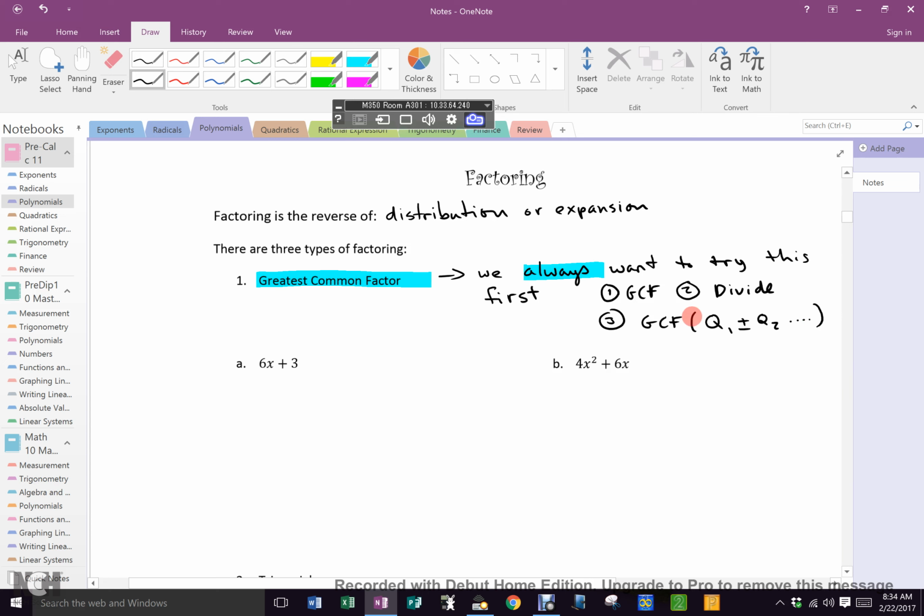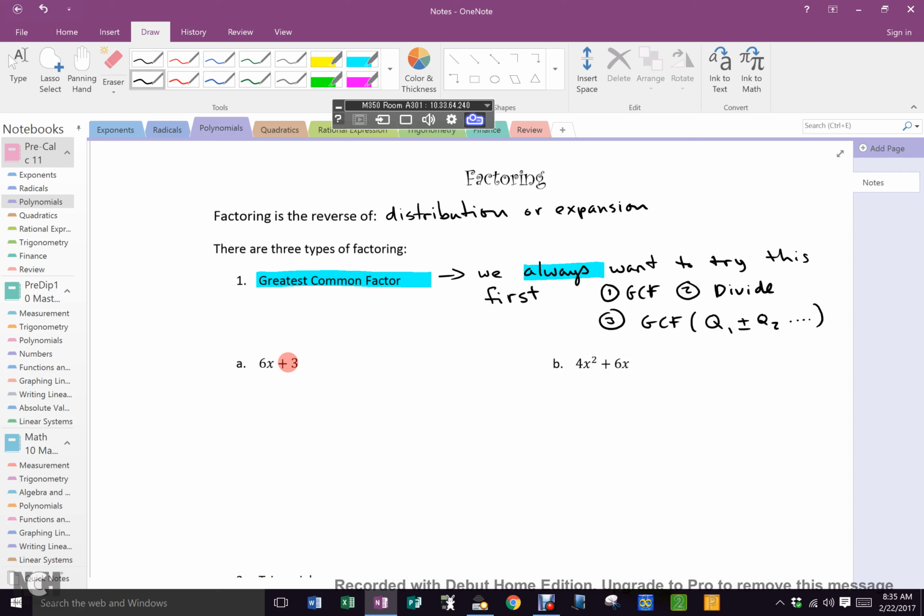If this makes no sense, don't worry, because as soon as you see it, you're going to remember how to do it. So, step one, decide on the GCF. What's the GCF of 6 and 3? If you're bad at GCF, I don't know that right now. As of now, I'm going to assume you can all find GCFs fairly well. If you can't, I'll do a little mini lesson on that. But you really should only need it when the numbers get really, really big. Okay? So what is the GCF of 6 and 3?